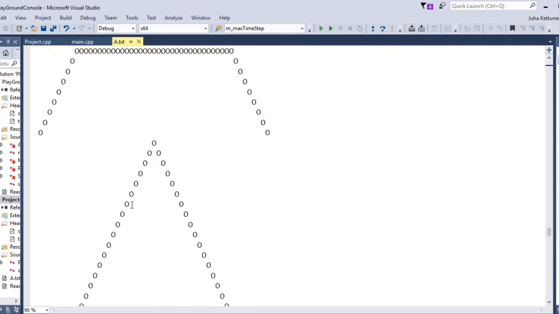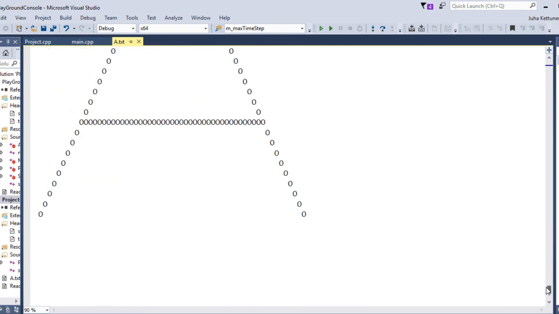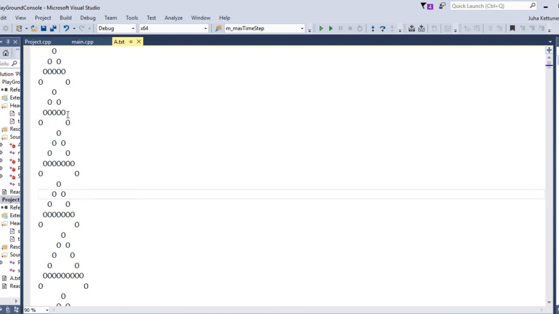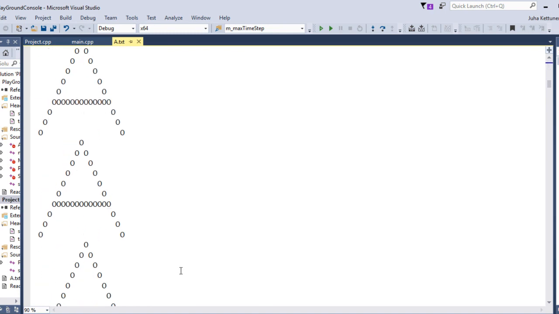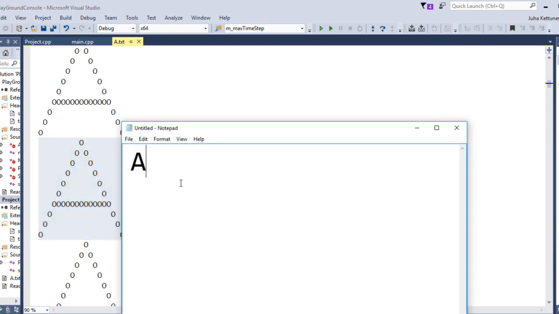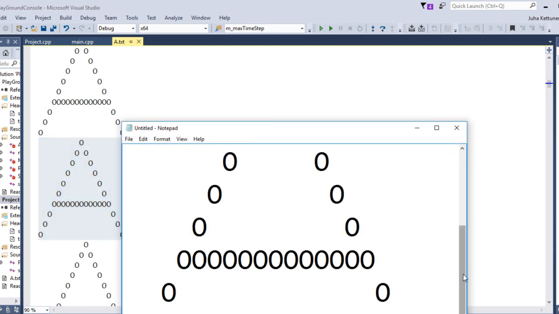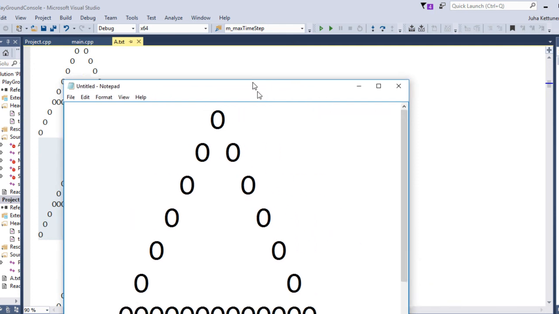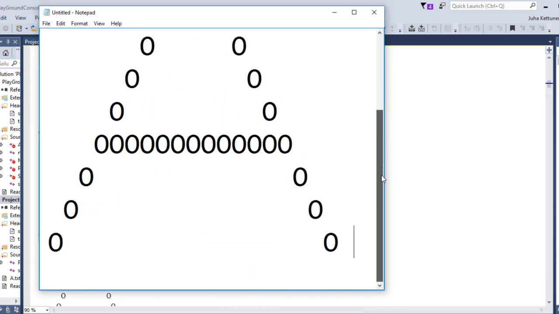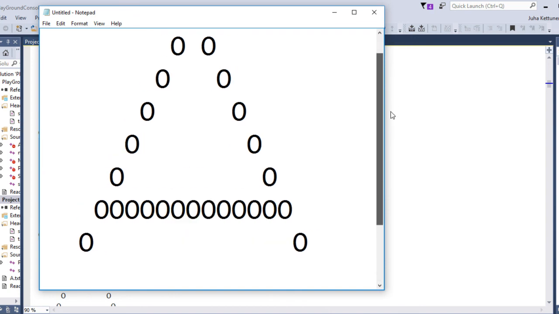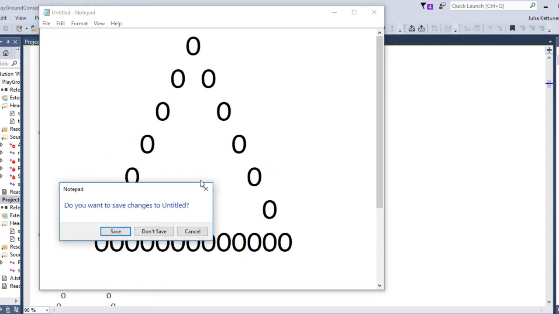So you can copy this stuff from here and put it in an email and send to somebody. So I can copy this A from here. Maybe a nice one. This one. I can copy it from here, and I can put it here in a notepad, and yeah, there we go. Or I can email it to my friend.